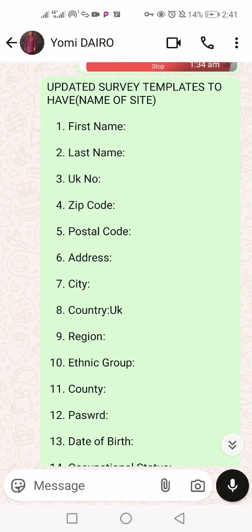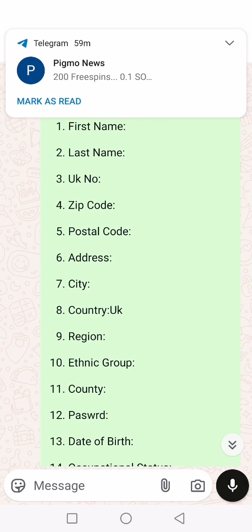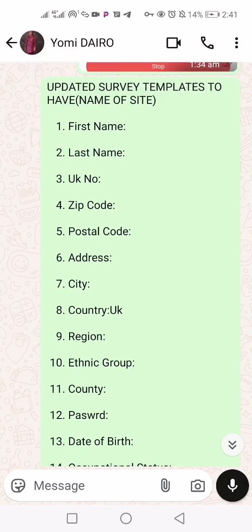It's just like a guide for you, because in surveys generally there are no wrong or right answers, but your answers must be consistent. You cannot be telling them your name is John today and telling them your name is Henry tomorrow. You cannot be telling them you are 50 years today and tomorrow you are telling them you are 32 years. They would flag that account because your account is showing inconsistency.